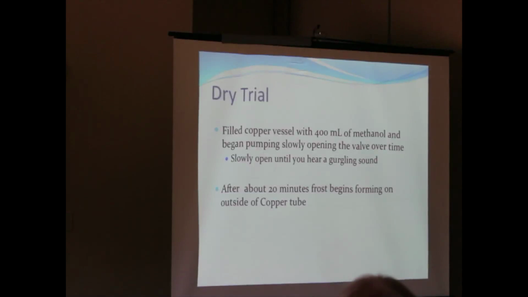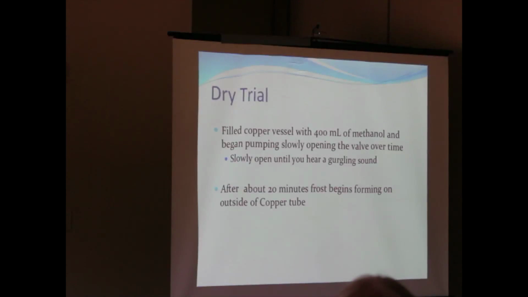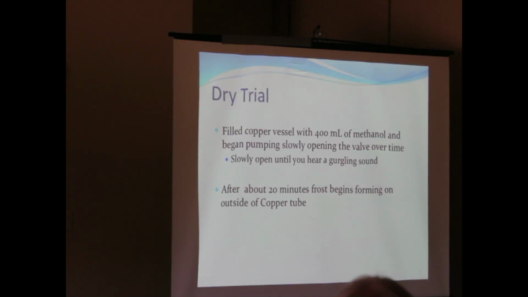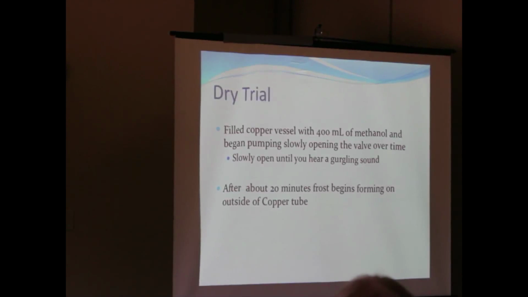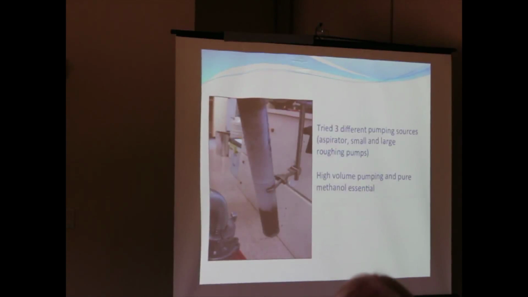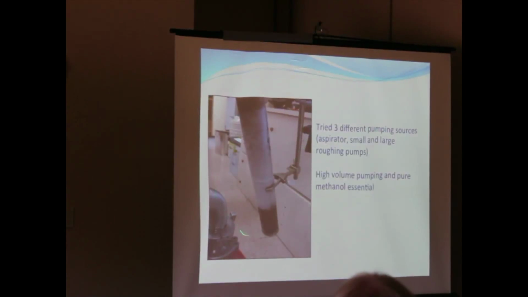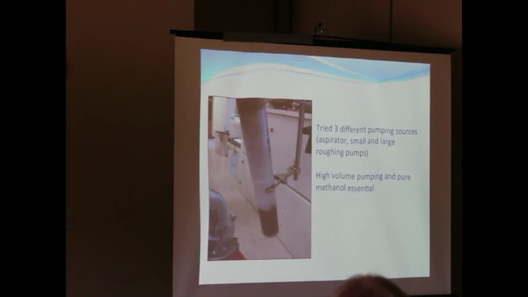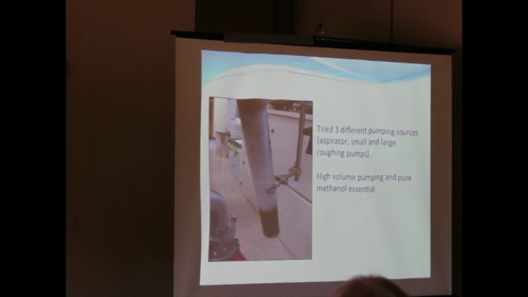So I did a couple trials. I did a dry trial with the copper tube. I filled it with methanol, put it on a roughing pump, a very heavy roughing pump. And I actually started to get ice, or I got frost on the outside of the tube after about 20 minutes of it pumping. So this is what the copper tube looked like after I had it on the large roughing pump. I tried multiple pumps.